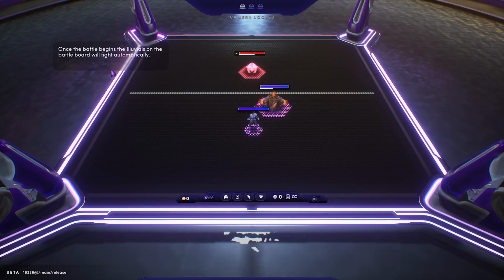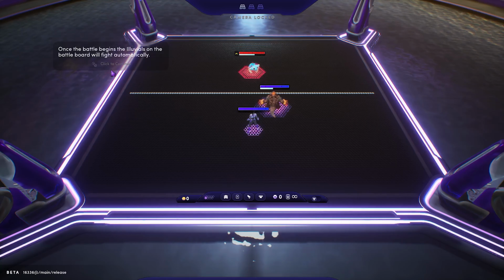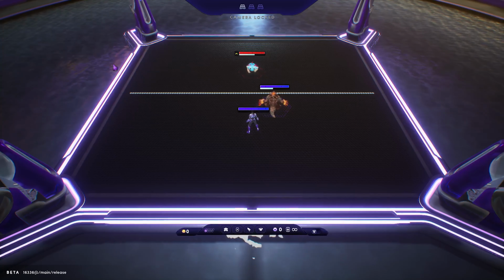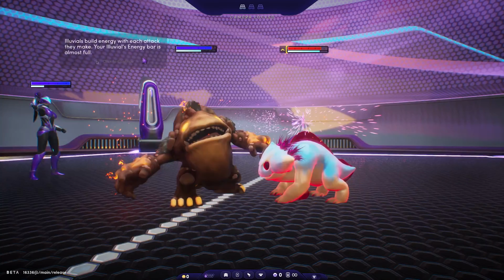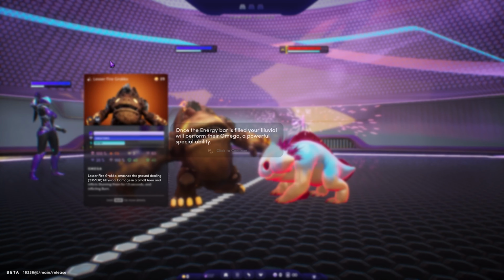Once the battle begins, the alluvials on the battle board will fight automatically. Alluvials build energy with each attack they make. Your alluvial's energy bar is almost full. Once the energy bar is filled, your alluvial will perform their Omega, a powerful special ability.